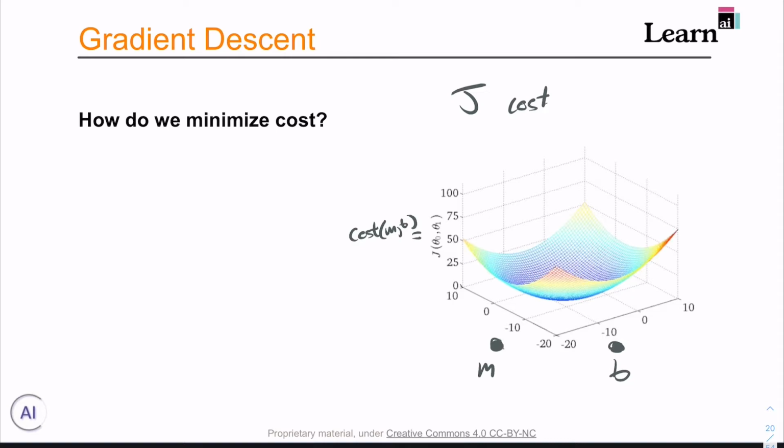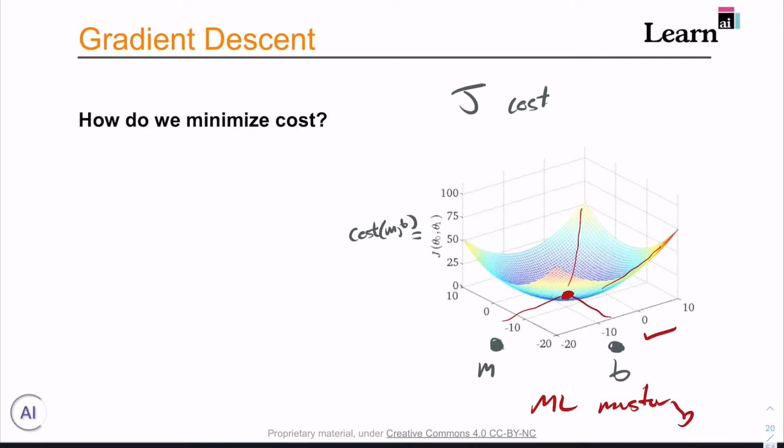So if you were looking at this, how do you minimize cost? How do you find the point that minimizes cost? Well, it's hiding right there, right? It's obviously right there. It's at the bottom of this little valley. And all we have to do is go like, okay, yep, that's M, that's B, check. Machine learning mastery. Well, not so fast.